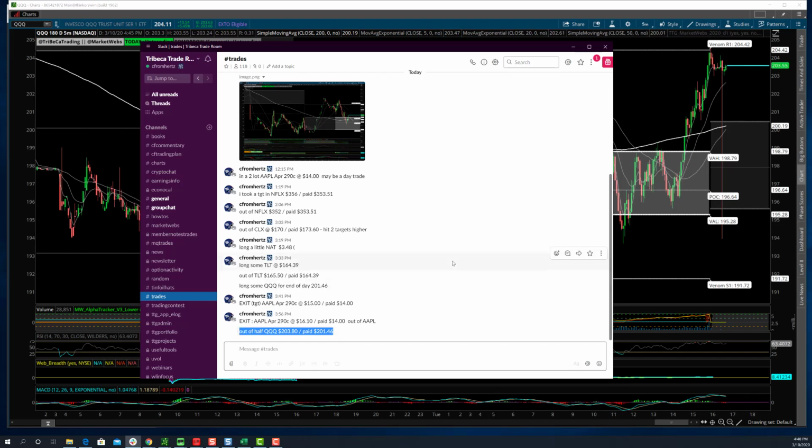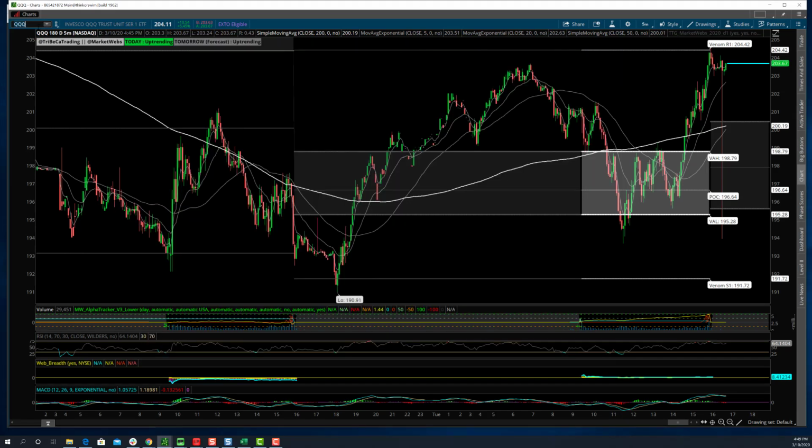But yeah, the April 290 Apple call options were active today, so I participated in them. But it is really tough trading options. These were about a 40-45 delta, and the stock moved $5, and I was only able to make $1 on the option from my point of entry. That's because when the VIX is going down, you're basically swimming against the tide. That's crazy. This was a small trade too. This is all I did because I know it's too difficult. This was at 12:15.